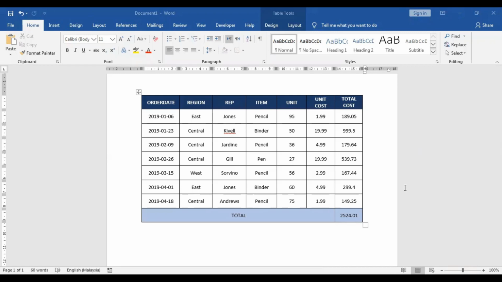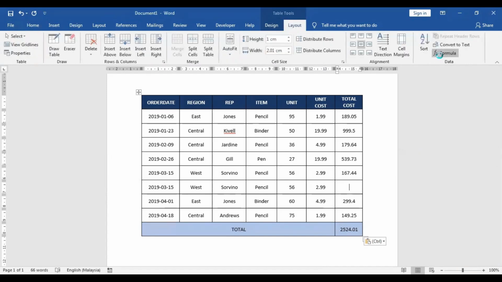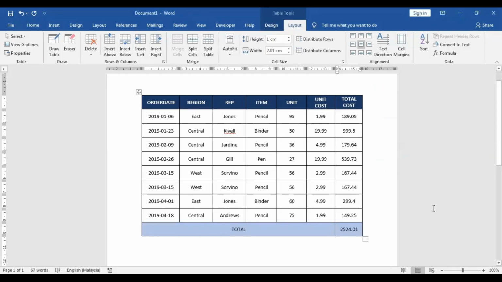Okay, for example like this. Enter here, we will copy the data above, then Ctrl C, Ctrl V. Ctrl C is for copy, Ctrl V is for paste. Okay, ini kita buat calculation one more time. Okay, use product. Okay, this one, product left. Okay, sama lah because we copy it from above.